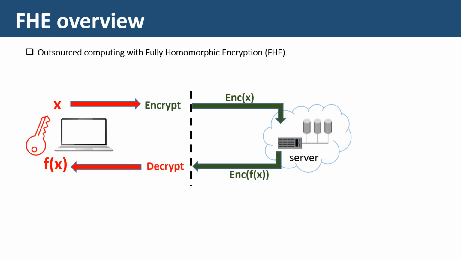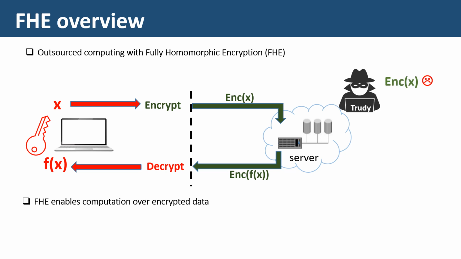Fully homomorphic encryption, or FHE, is a cryptographic scheme that enables computation over encrypted data. With FHE, the client can encrypt the data using a secret key before sending it to the cloud, and the cloud service provider can perform computation on encrypted data, and the encrypted result is returned to the client. Then the client decrypts with the same secret key used for encryption. As the data stays encrypted throughout the computation, even if any security compromise happens on the cloud side, it will not leak the user's raw data to the attacker.